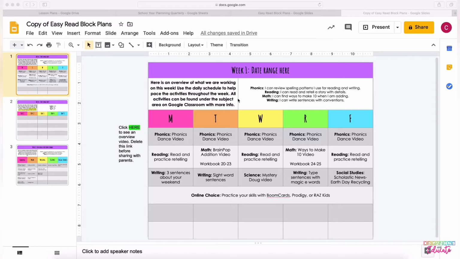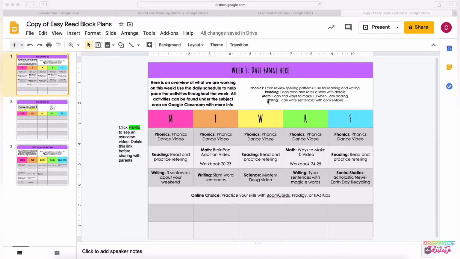What I do is I use this first section here for a quick note to parents to just let them know this is an overview, this is a guide. You don't have to use it to a T, but it's here to support you at home. I'm currently using Google Classroom to communicate with families for distance learning. I'm not an expert on distance learning, but it's working well for my students and our families. So I'm letting parents know they can find more detail there.